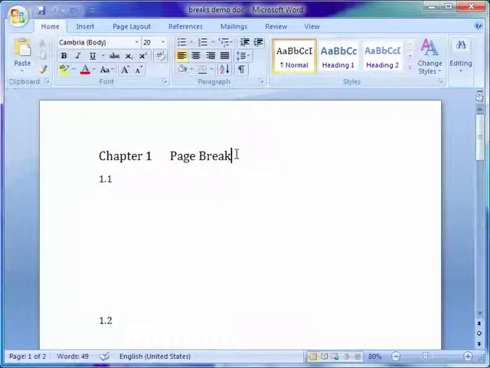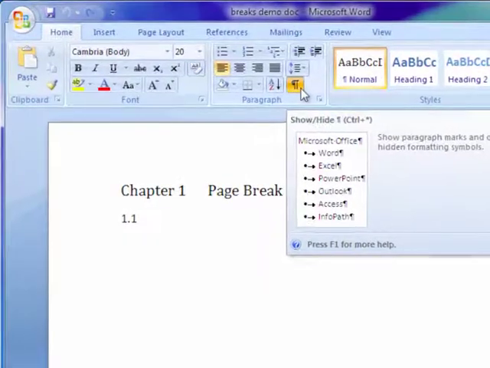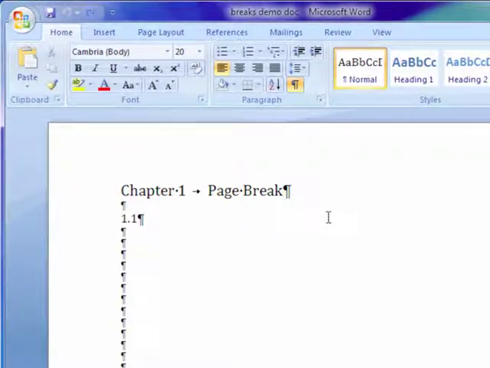Hello there. In this short tutorial, I will show you how to add breaks to your Word document on Microsoft Word 2007 as a part of Thesis formatting. Before we begin, make sure to activate Show Hide Editing Marks under Paragraph of the Home tab, which will allow us to see paragraph markers and breaks.